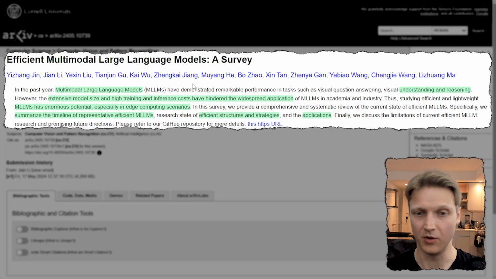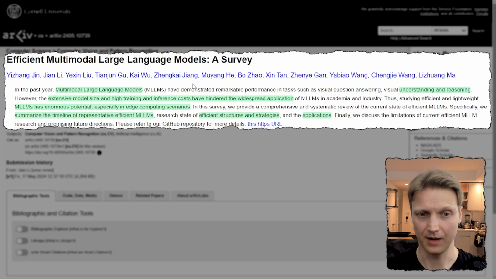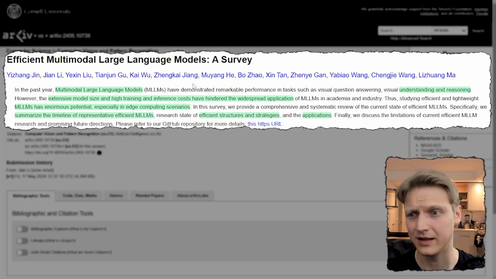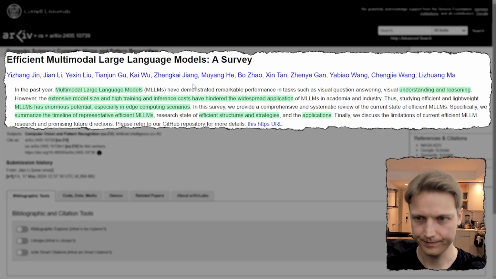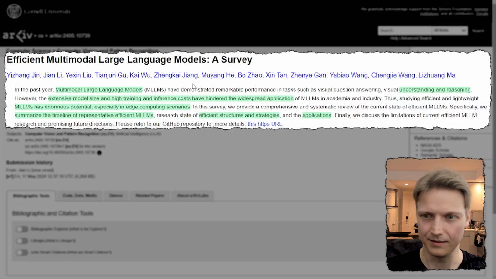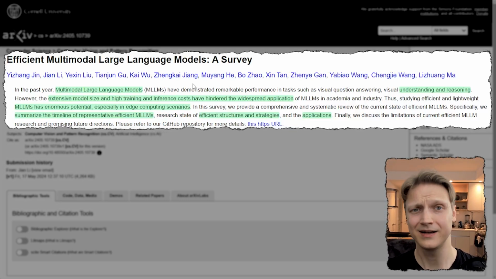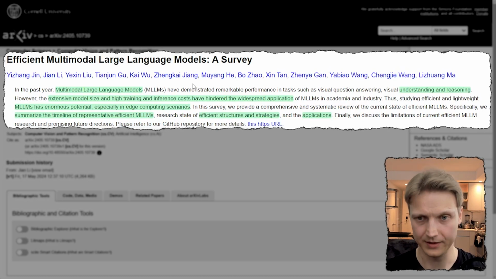So you need more powerful hardware to train them, to serve them. You need better optimization methods to train faster, more efficiently, right? Because the amount of data increases, so you need to be able to address that. So they cover different methods and optimization techniques in this very paper, the most recent ones, and also highlight some of the challenges, some of the things that researchers are looking into at the moment.